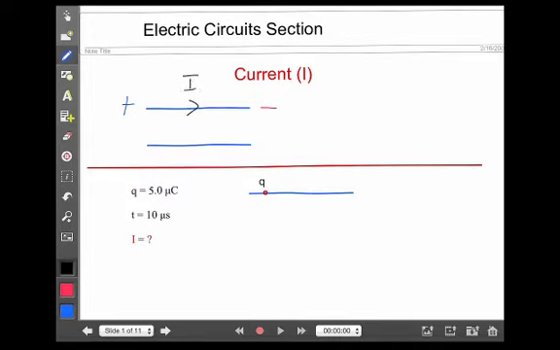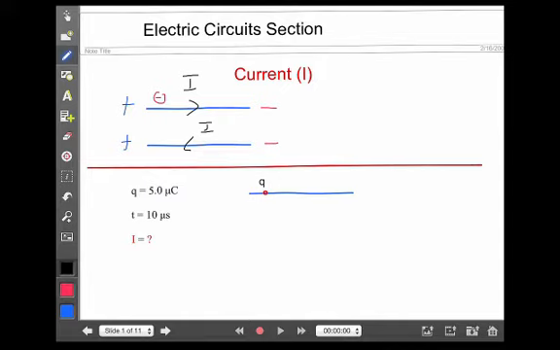Well, if current is moving charge, well, if we remember from electrostatics, it's the electrons that are really in motion. Okay, so for current to move from positive to negative, if we were to think about the flow of an electron, it wouldn't naturally flow from a positive to negative because it would be repelled by the negative and attracted to the positive. So in reality, what's really going on is that although we say current flows from positive to negative, it actually doesn't. It's the other way around.